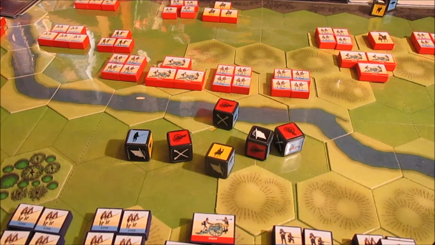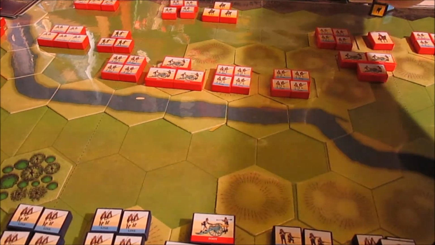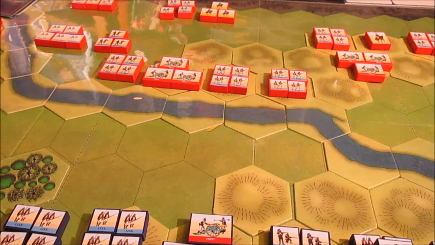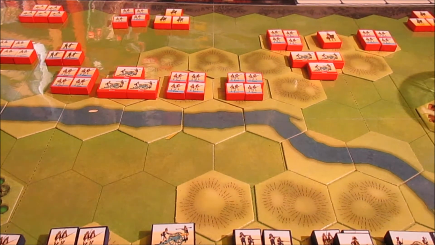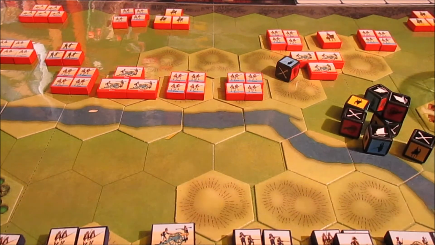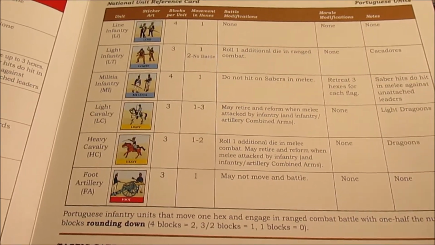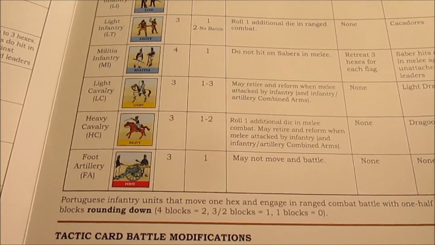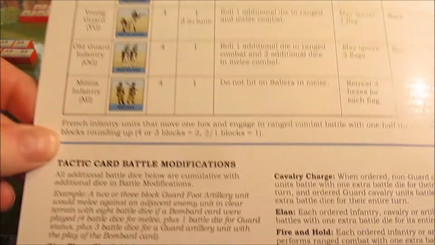Simple dice system. The trick is usually remembering what each unit can do and the special abilities that each one of them have. So I'll probably be referring to the chart a lot because I got the basics of the game down. I don't remember exactly what the difference between Grenadier Light Infantry and Grenadier Rifle Infantry is, so I'll probably be hitting the national chart quite often. And there's one for, here's this one's for the British units. And I think these are the Portuguese units over here. Their basic blocks per unit, movement, any special battle rules, and there's the second card for the French.